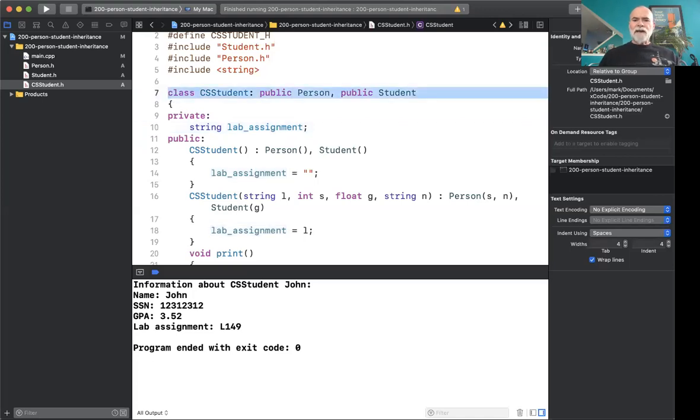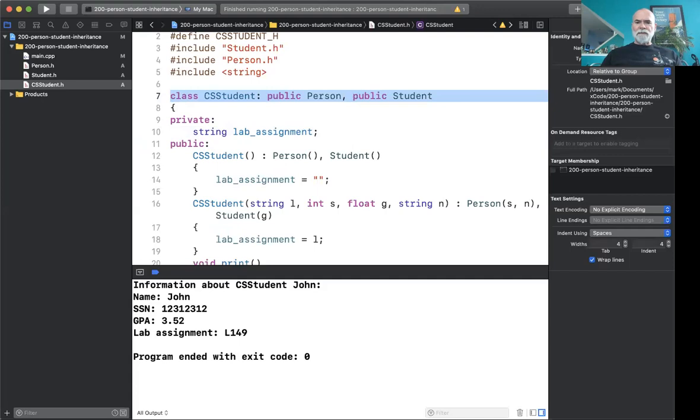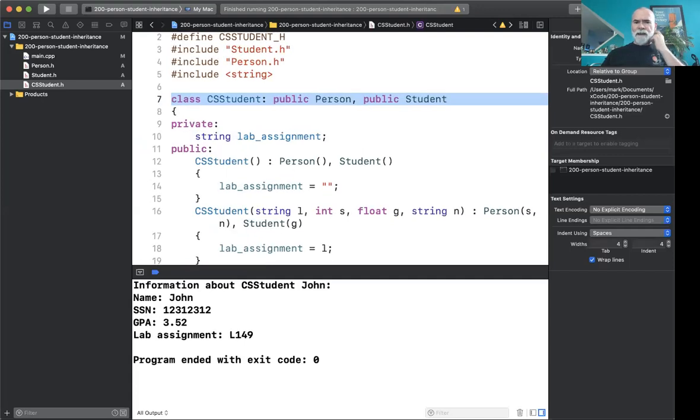First, here is our, let me zoom in a little bit. Here's our class header. And you'll note right away that CS student does derive from public person, and it derives from public student. And those are separated by the comma operator, okay? So that's our base construction to get this A and B both inherit to C happening. We'll use the comma there.